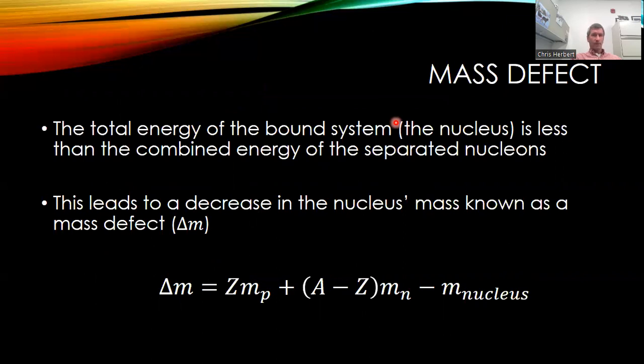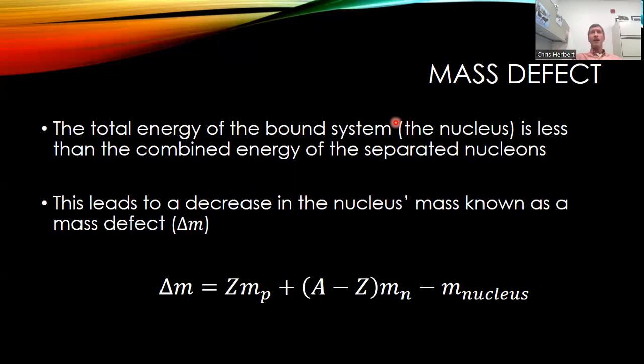Going back to relativity, we know that the rest energy for a particle is equal to the rest mass times the speed of light squared. So when we have two particles bound to one another, the binding energy is negative energy, which means that two free particles, let's say a proton and a neutron free from one another, are going to have more energy than a deuteron where a proton is stuck to a neutron, okay? Because a deuteron has less energy, it has less mass by relativity.